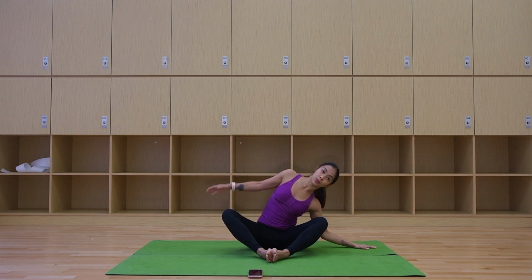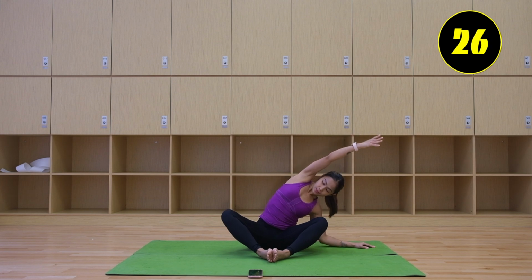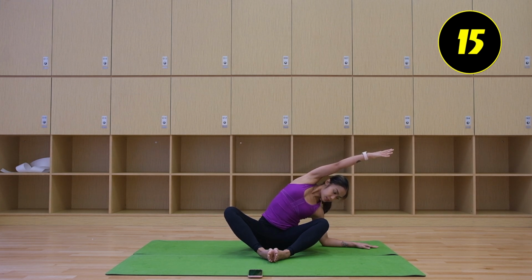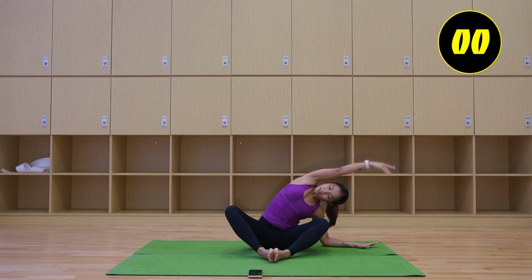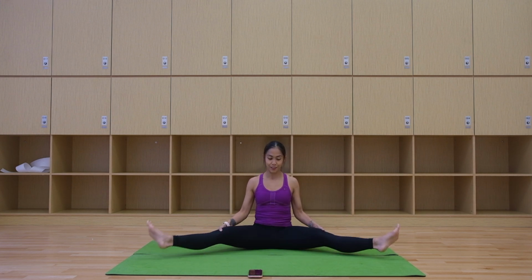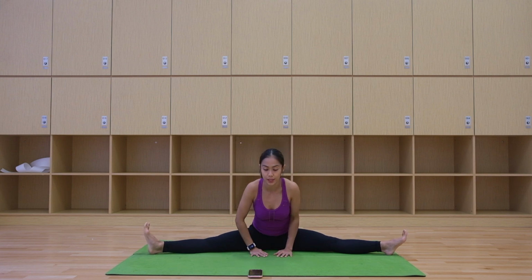One hand down, elbows close as possible to the floor, hands beside your ear, both hips on the floor. And center. Now we're going to slightly open your legs to our center split. Open it as wide as you can. If you're only up until here, that's okay. You have to start from somewhere as long as you're in a comfortable sitting position.